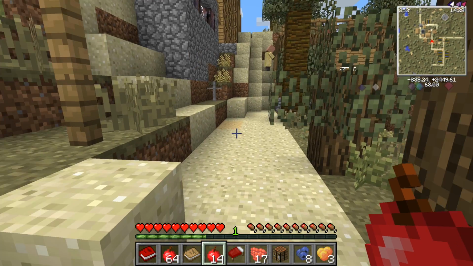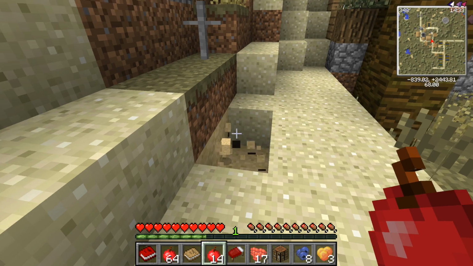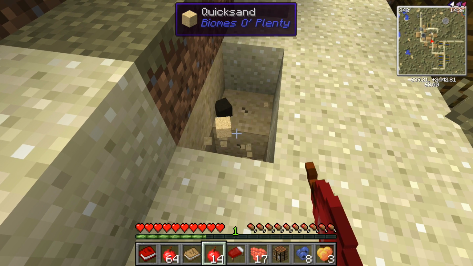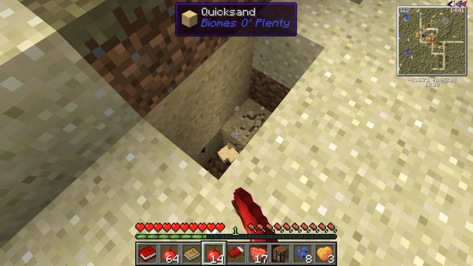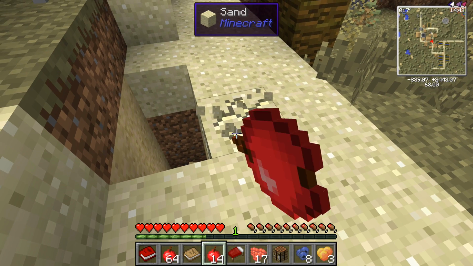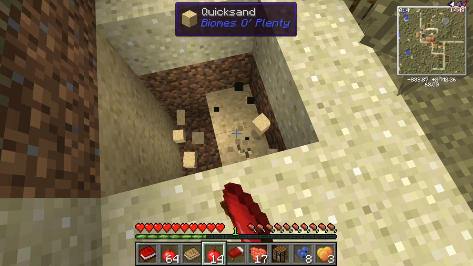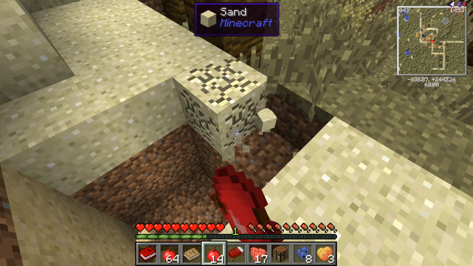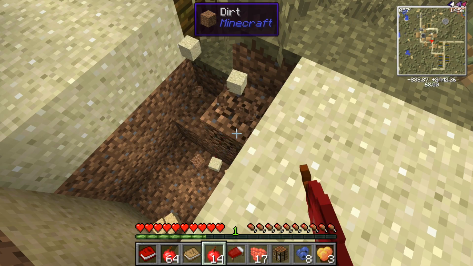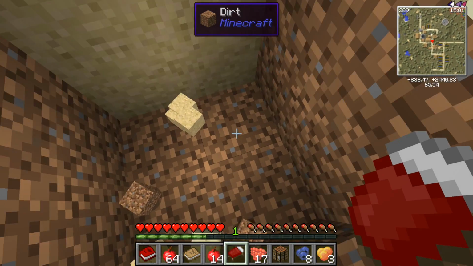Watch out for that quicksand. You know what? I'm just gonna get rid of that right now. That's gonna kill some villagers, just so they don't get stuck in there. Yeah, I know. I really need tools. That's what Tinkers is all about. We'll get tools.